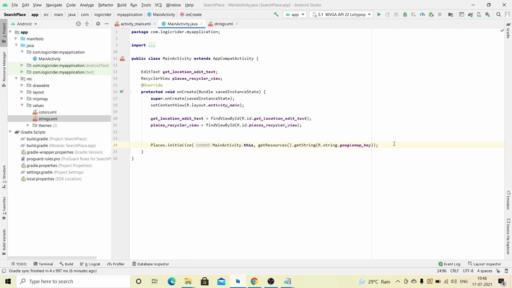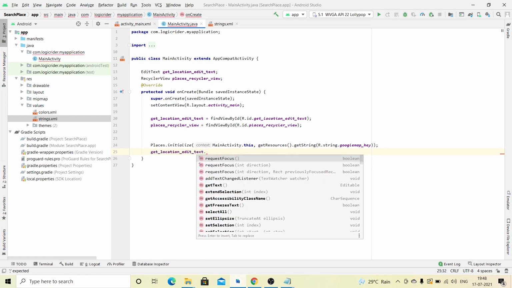So guys, this is the important step in our project, that without the Google Map key you cannot achieve this functionality.